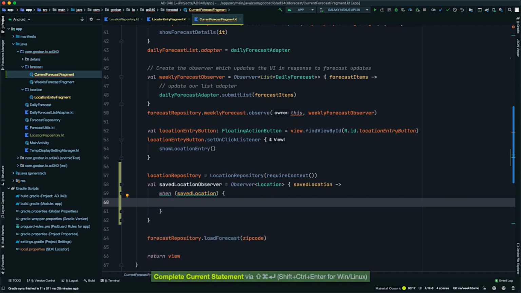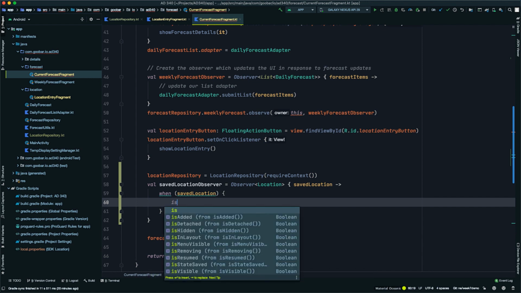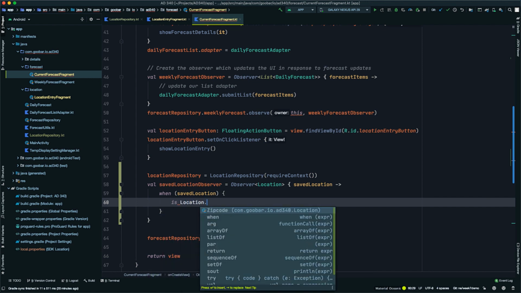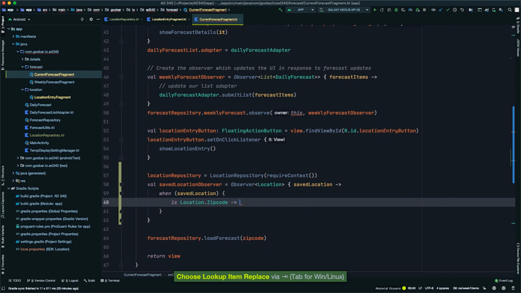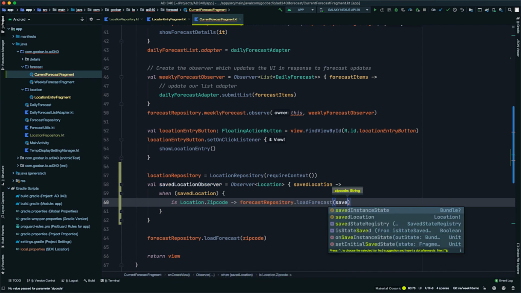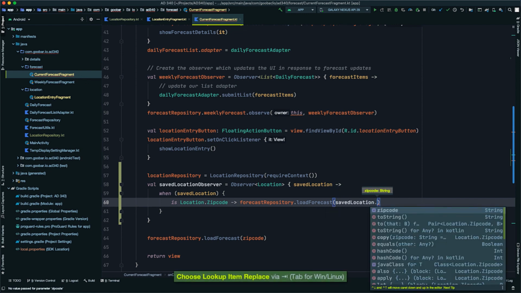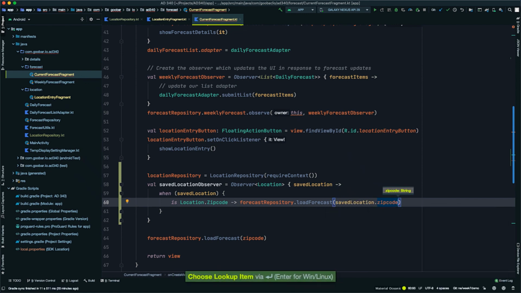Within this when statement, we can type is Location.ZipCode. And then anytime we get a zip code, we will type forecastRepository.loadForecast savedLocation.zipCode.